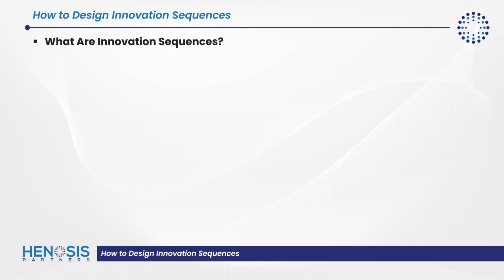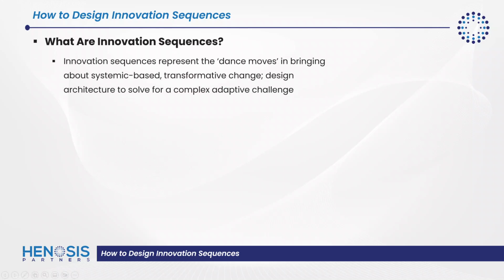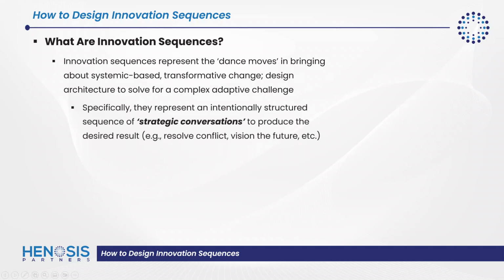So we begin by defining what are innovation sequences. Innovation sequences represent the dance moves in bringing about systemic-based transformative change. They represent the design architecture to solve for a complex adaptive challenge. Specifically, they represent an intentionally structured sequence of strategic conversations to produce the desired result, whether you're looking to resolve a conflict, vision the future, and so forth.